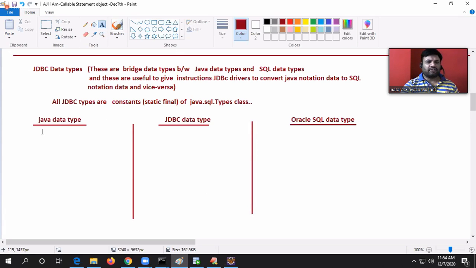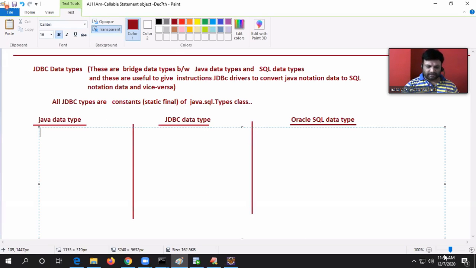Tell me, what is the Java data type, guys? Int. Here is my Types.INT. The Oracle SQL data type is what? Number. Okay, number.